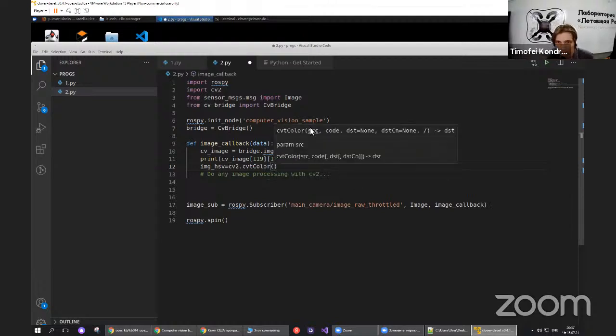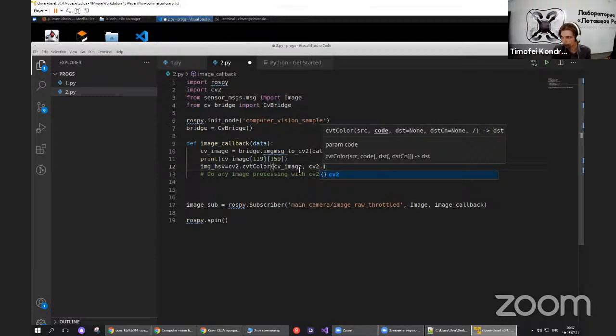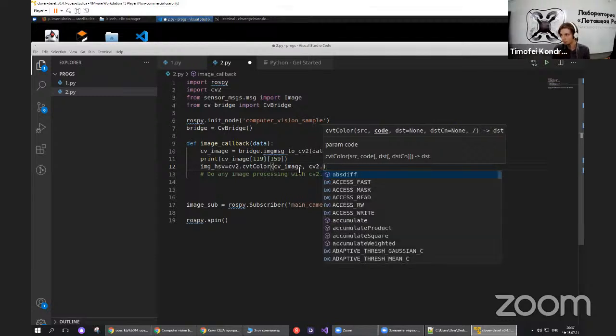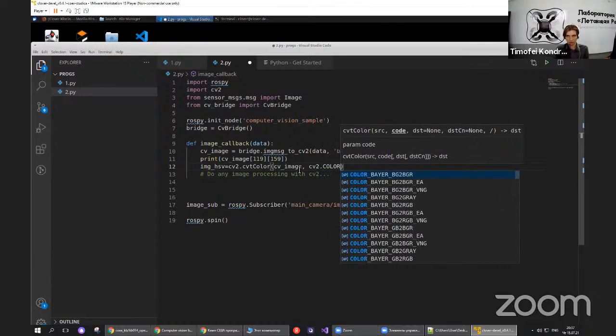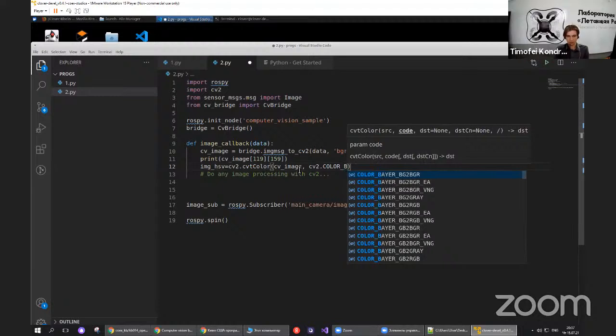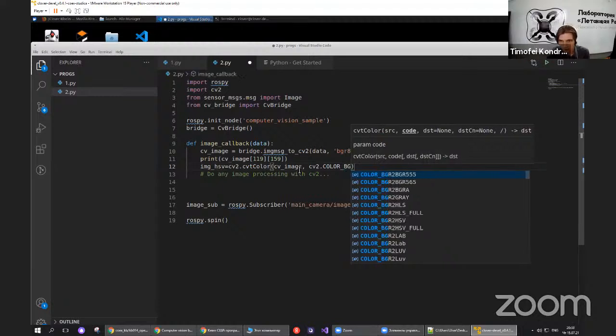Then there's a source image, which is our image, CV image here. And there is the special constant called CV2 dot COLOR_BGR2HSV.